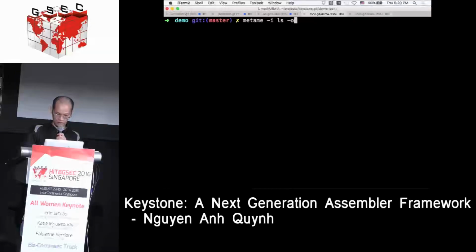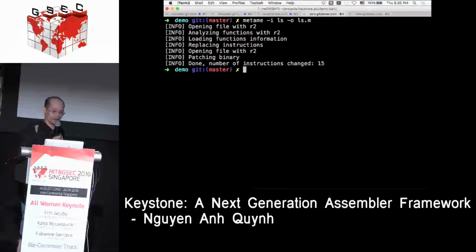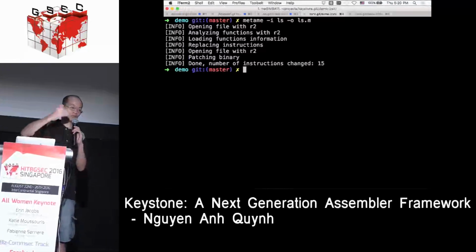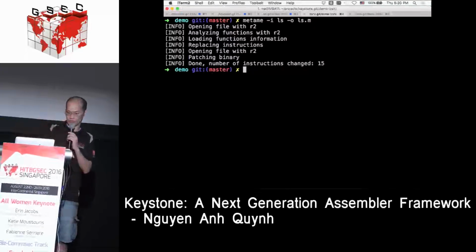The output is another file, because I do not want to override it, ls.m for example. So internally, when MetaMe runs, it finds some instructions, replaces them with equivalent instructions in assembly, and uses Keystone to compile and patch back.